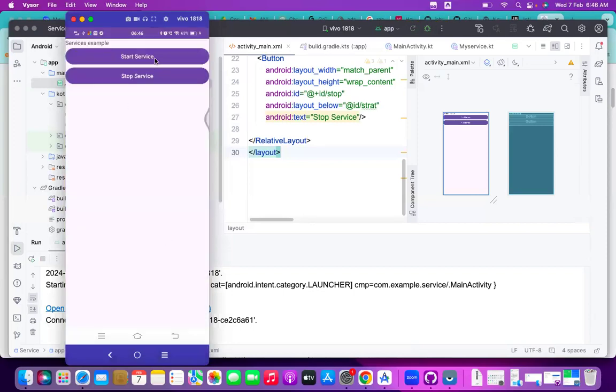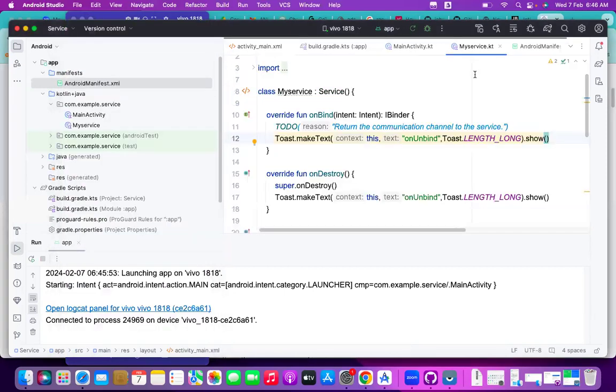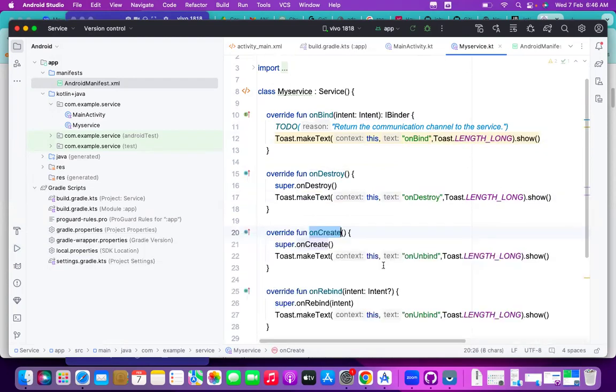See, now I'm clicking on this start service. Oh, we did not change the text here, right? That's the reason all the texts are showing the same. So that is onUnbind, onDestroy, onCreate, onRebind.